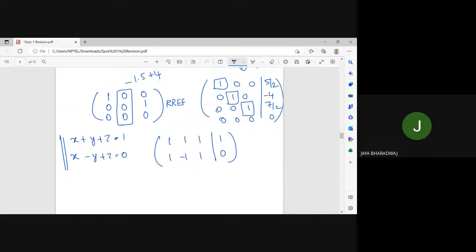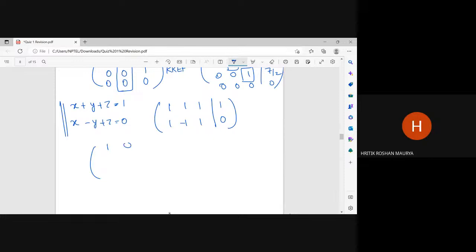Ma'am, in the previous example, we can see that we cannot express one of the variables in the form of others. So how is it dependent? I think all are independent. No, no. See, you are allowed to choose any value for y, which means that y is independent. You can choose one value and I can choose some other value, right? And both are going to satisfy the equation. Can you please explain it with an example?